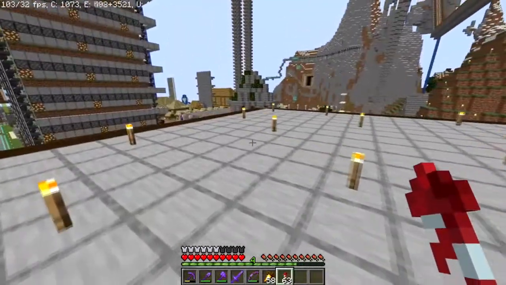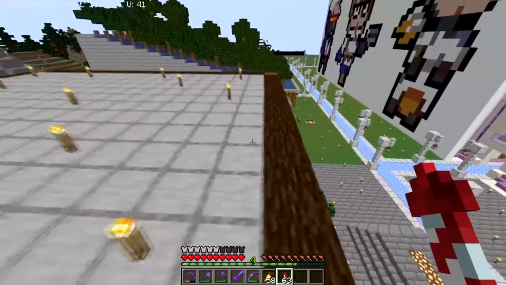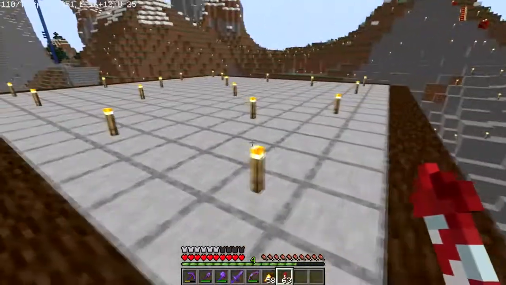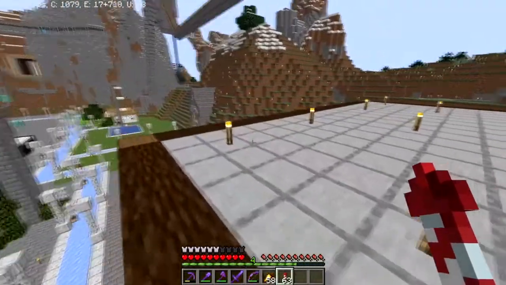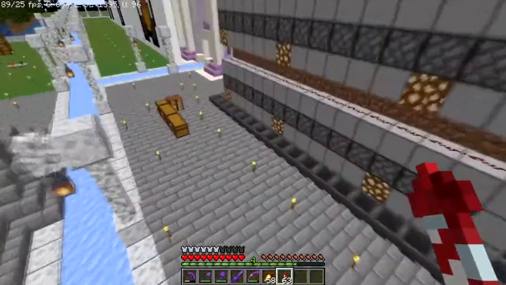Since this is more of a square building, not like a residential building, I didn't want to give it a curved roof or anything. So I just made it flat, just like how a skyscraper would be.